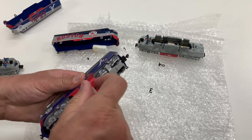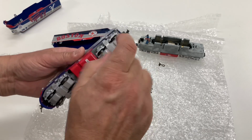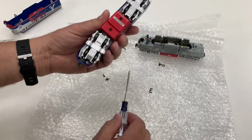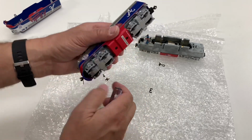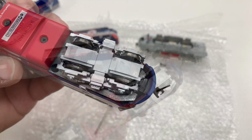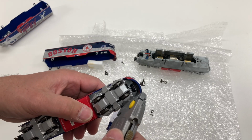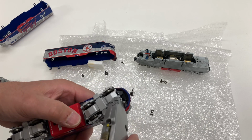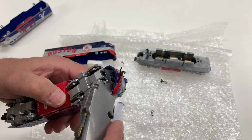Again, it's pretty easy to take these off. It's just you take off the screws. I think I was wrong. I think the Atlanta Braves ones only had 2 screws, and it was the Boston Red Sox that had the 4 screws. That's what happens when you do things from memory. So I had to go back and watch my own video to see what I did. Another thing I do is I record this in case I mess up and can't put it back together, which does happen. I don't recommend taking the couplers off with a knife. I was too lazy to go get my flathead screwdriver, so I was using my cutting knife. Yeah, that was a bad idea.